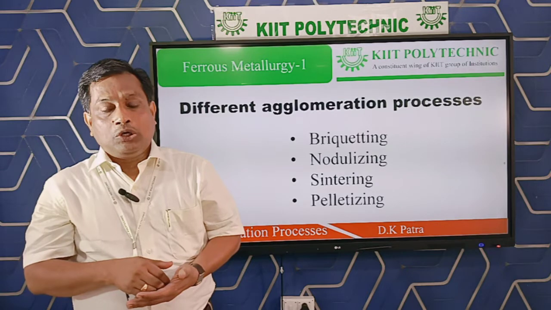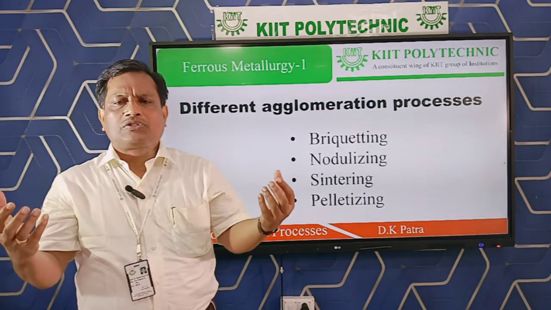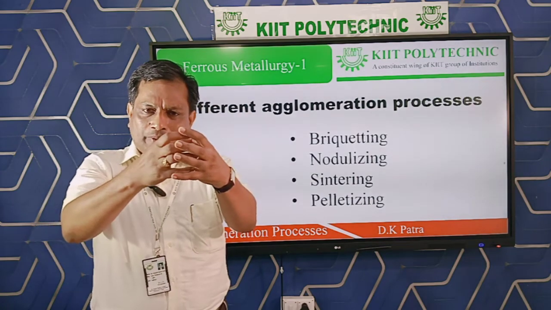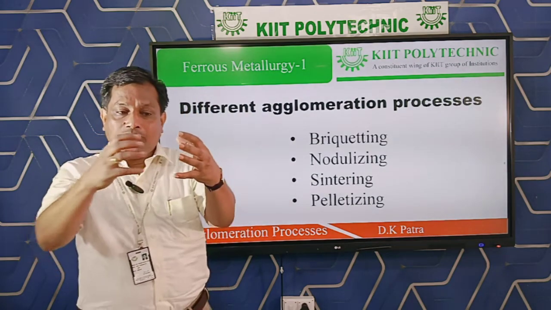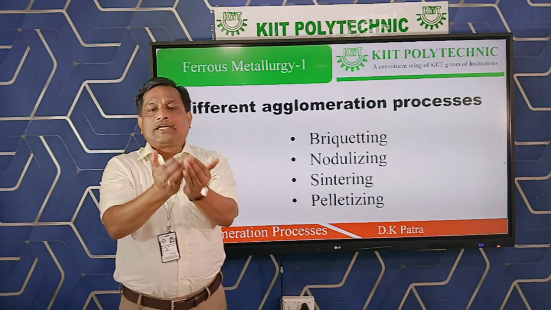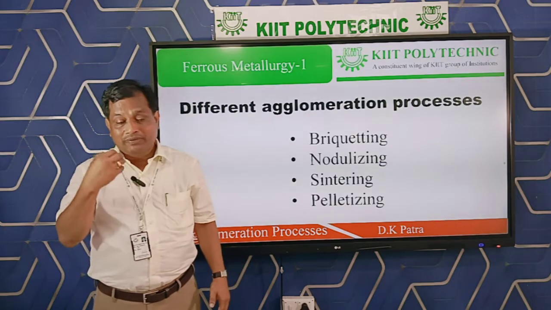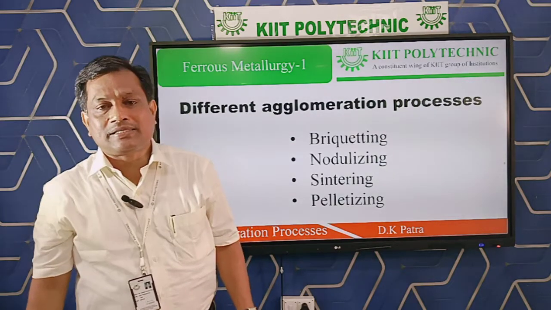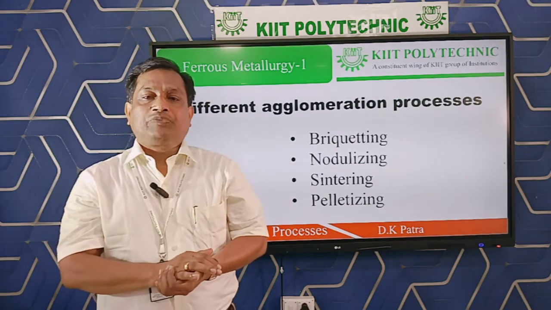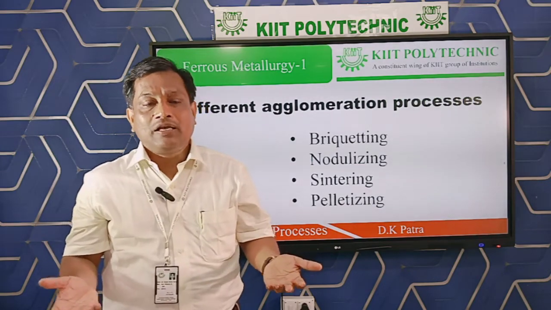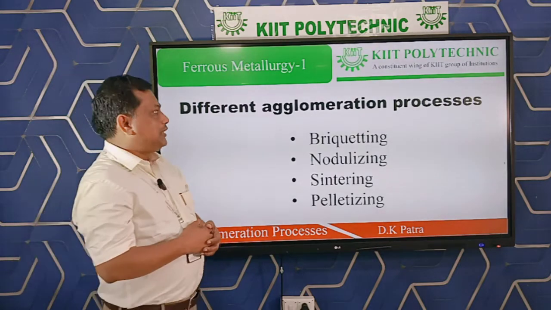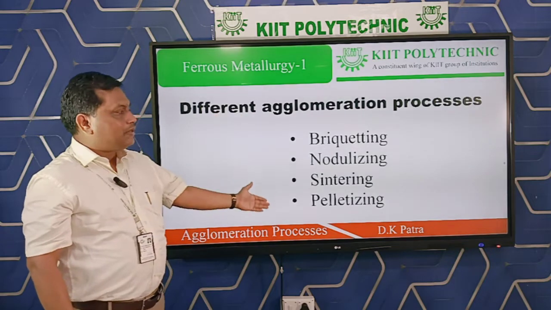So they thought, break or crush the iron ore into small particles, and unite those particles, that is, agglomerate them, so that the resultant mass will be spongy in nature. Whenever it comes across any gaseous substance, the gas will react on the surface as well as enter into the material. So the rate of reaction will be better, so production rate will be better. In that context, a number of processes came under agglomeration.